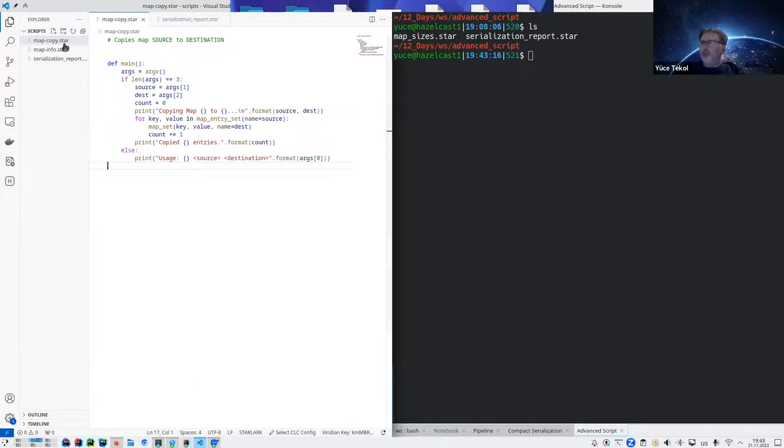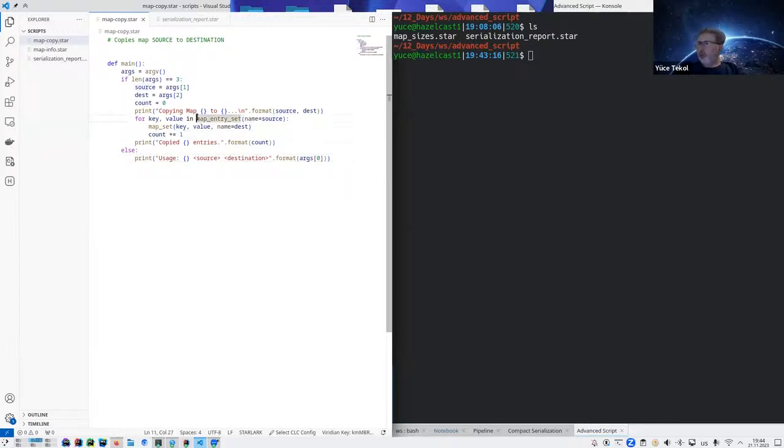So I will show you this map copy script first. As you see, it's very similar to Python. We added some other commands to it to make it easier to use, and most CLC commands have or will have these extra functions. What this script does is it gets two parameters from the command line, the source map and the destination map, and it copies the source map to the destination map.